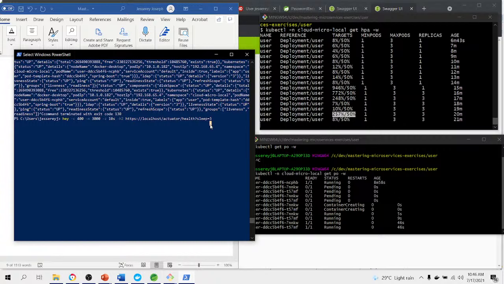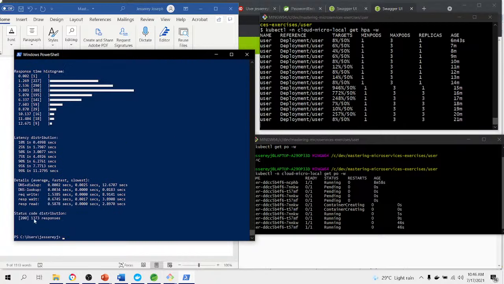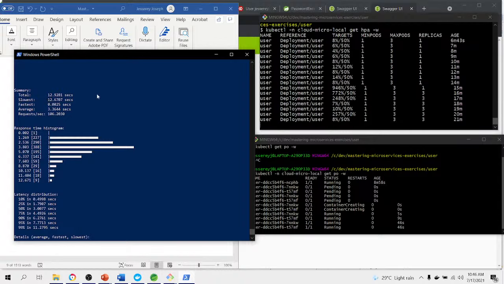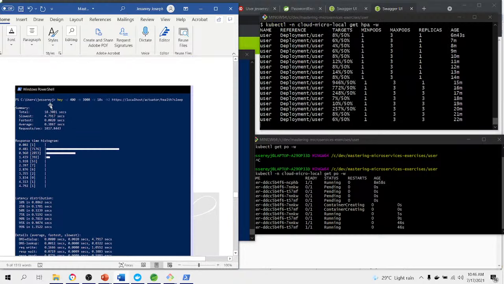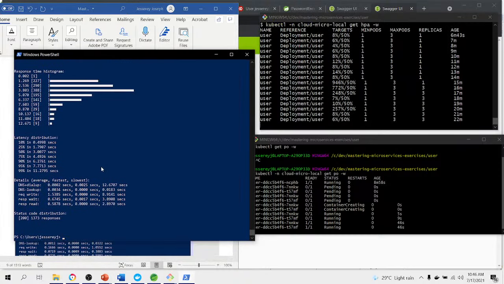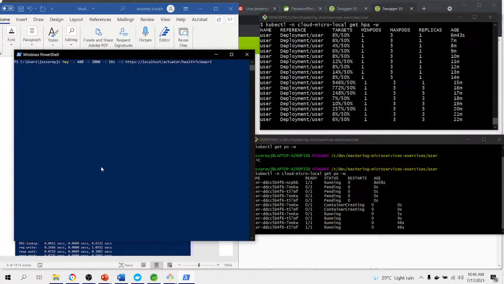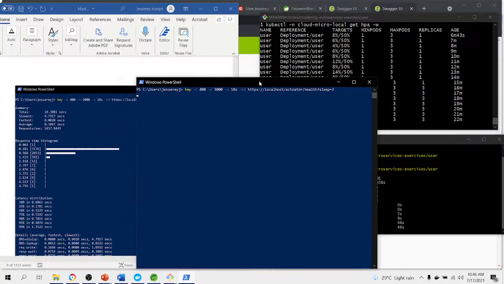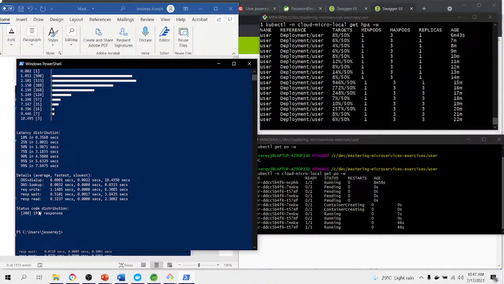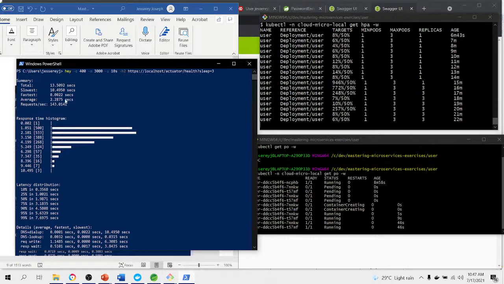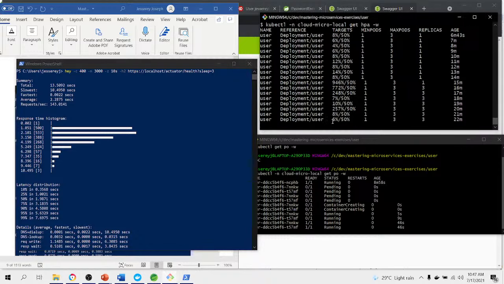I'm going to use Ctrl Z to stop the running. Now again we are getting 1,373 responses, so we are getting 12 seconds. Compared to the previous one, we were able to get 10,000 if I had not stopped the hey command. So let us try again. Have to clear. Okay, it is done. I think we only have 1,932 and then 30 seconds total. That is still working, and we are still managing at 6%.